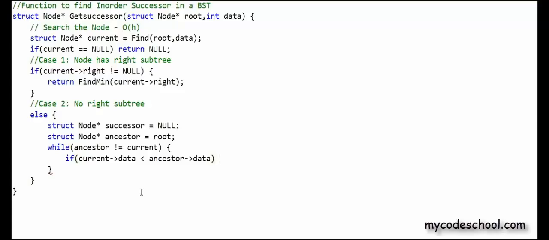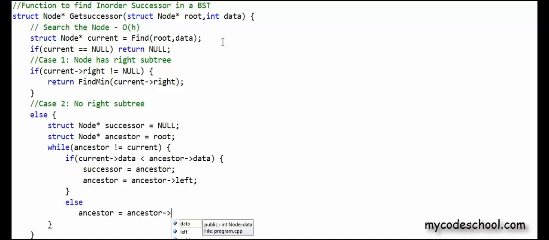And with this while loop, we will walk the tree till we have not reached the current node. To walk the tree, we will use the property of binary search tree, that for each node, the value of nodes in left is lesser and the value of nodes in right is greater. If data in current node is less than the data in ancestor, then first of all, this ancestor may be my Inorder successor because the current node is in its left. So what we can do is set this ancestor as successor, and go left. While traversing, if we find a deeper node with this property that the current node will be in its left subtree, then successor will be updated. Else, if the current node lies in right, we simply need to move right.